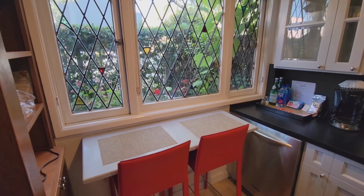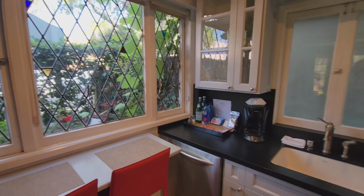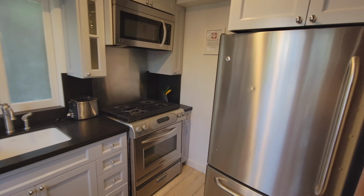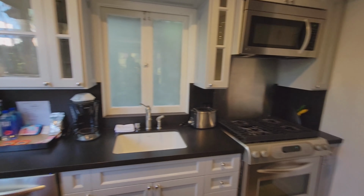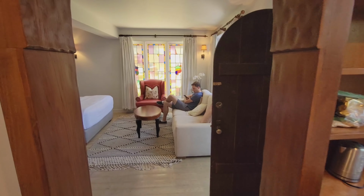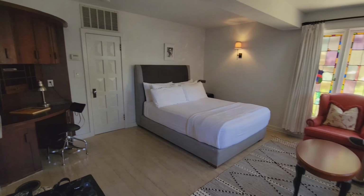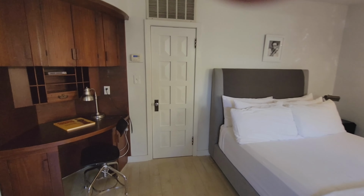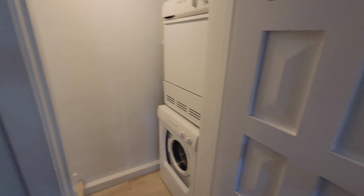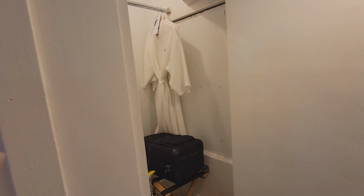Anything else to note really is that if you like a firm mattress, this is definitely the place for you. They had some pretty firm mattresses. We got a pretty good night's sleep, so that was good. But if you're looking for a place to eat nearby, we suggest a place called Hugo's. It's about a 2-minute drive. We had ours delivered straight to the room, which was pretty awesome. And they have a lot of vegan, vegetarian, and gluten-free options for anyone who needs that kind of thing in their diet. So we highly suggest them.